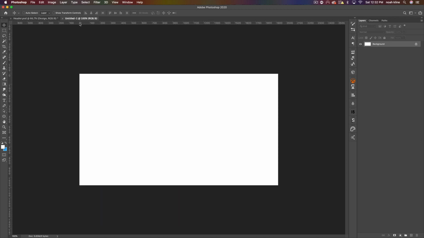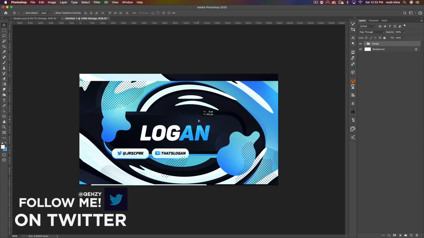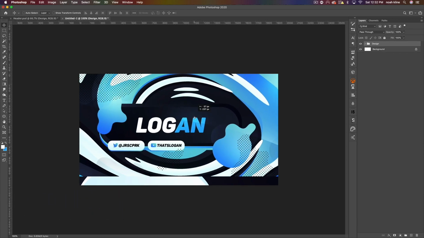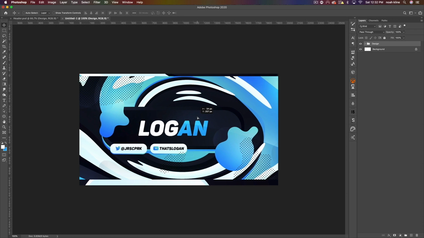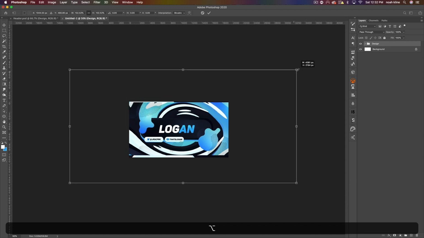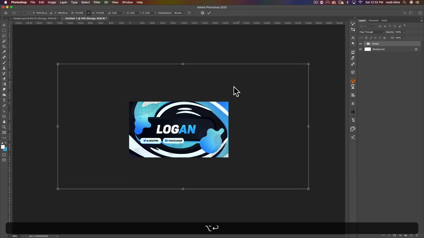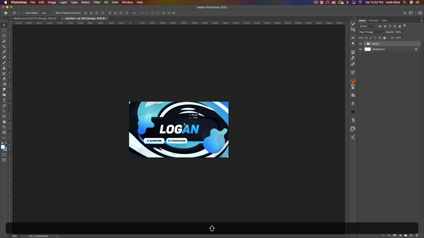Click OK. And go ahead and drag the whole design over once more. And align it centrally again. This one you can see we're going to have to slightly scale up. So let's press Command T, hold Alt, increase it till the bottom and top are good. Like that, and we'll have to center it.